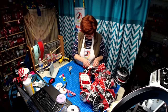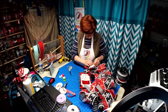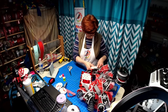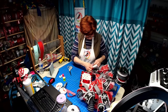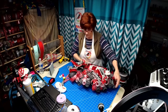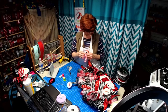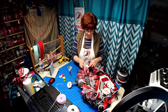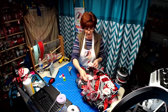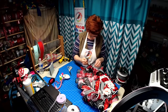Didn't want to use Christmas balls. I kind of wanted to use balls that match the sign because I don't want it to be mistaken for a Christmas wreath. I wanted it to be more for a winter snowball wreath. So that's why I did that. Okay. May incorporate this in the bow. I'm not sure.